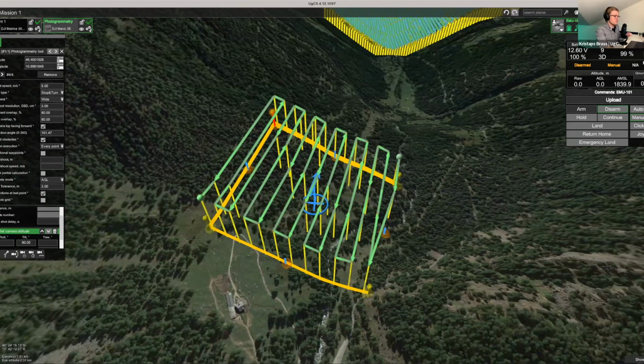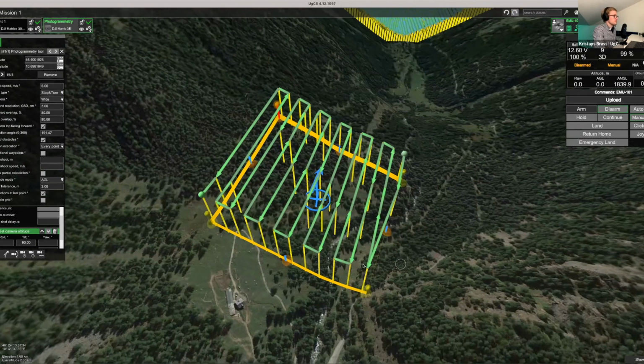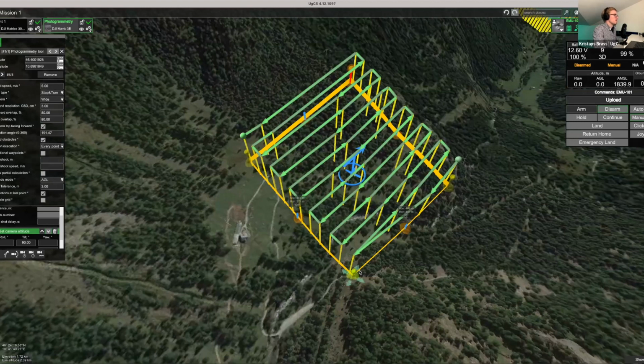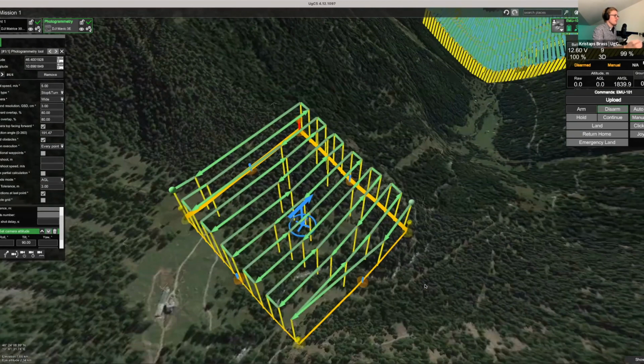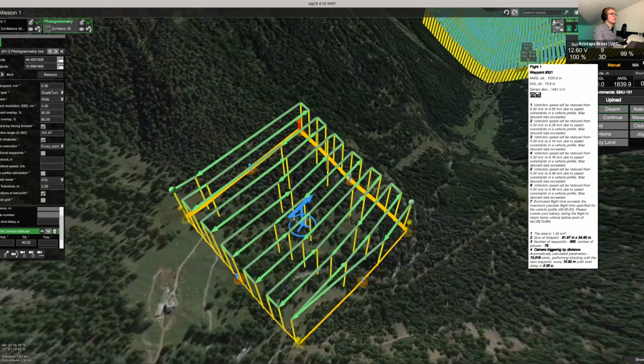Yeah, I see a question from Bruce. Can I upload my own DSM or DTM file to be used instead of the generic map? Yep, that's true. The base map elevation, especially if you're flying in areas with quite steep elevations, can have quite low precision. So yeah, this is what I was showing.